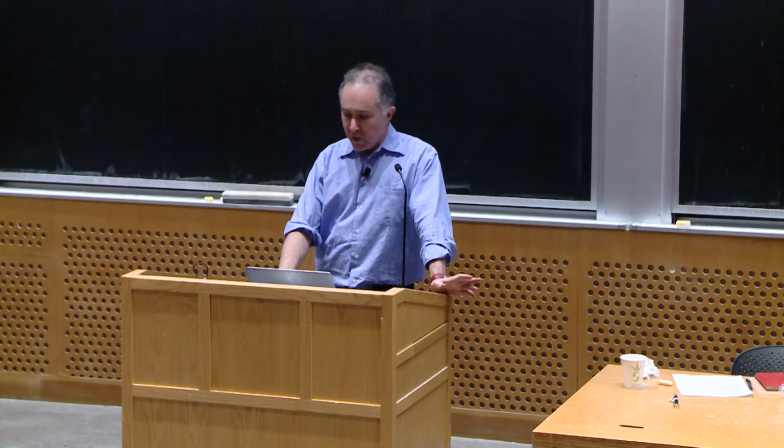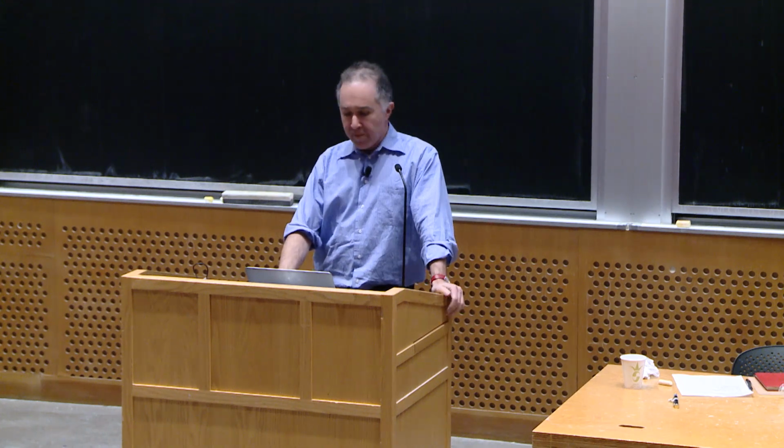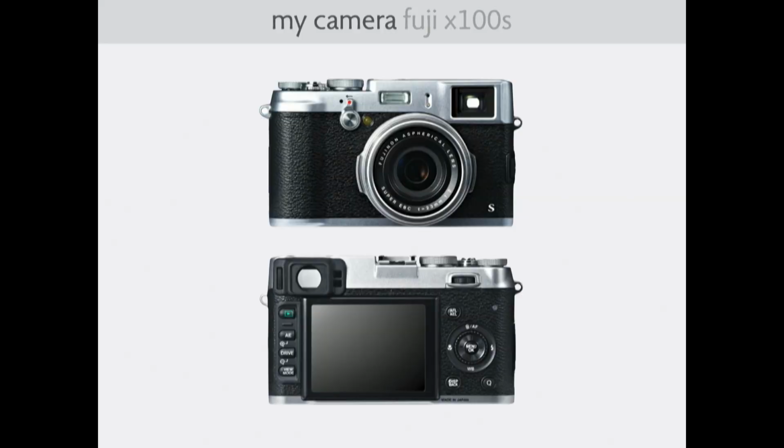So I'm very keen on photography, and I don't know, 5 years or so ago, I got this fantastic camera, which was the Fuji's camera, which was a huge success. I mean, it was a success for all kinds of aesthetic reasons, because Fuji nailed this retro aesthetic, this Leica-like look, but they packed it with quite amazing technology. If you're a camera geek, the thing you need to know about this camera, which is really amazing, is they made a fantastic viewfinder.